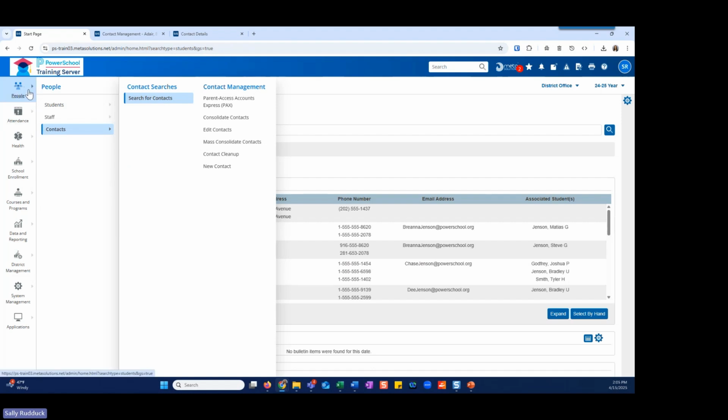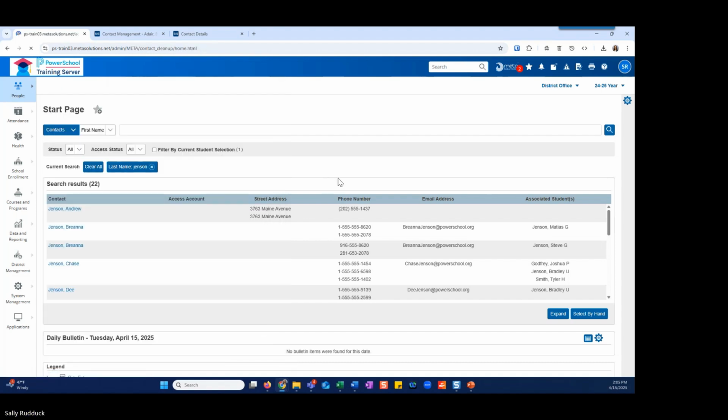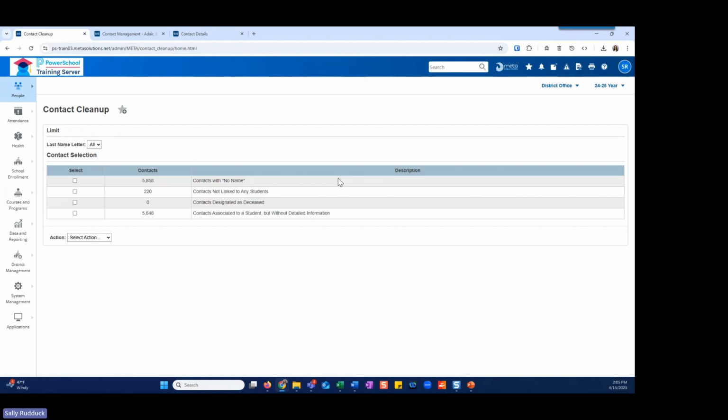So we're going to navigate within people, contacts, contact cleanup. Contact cleanup is a customization, and what it's doing is identifying contact records with these given descriptions. So it's identifying within our environment how many contacts have no name, how many contacts are not linked to any students, contacts that are designated as deceased, and contacts associated to a student but do not have detailed information.